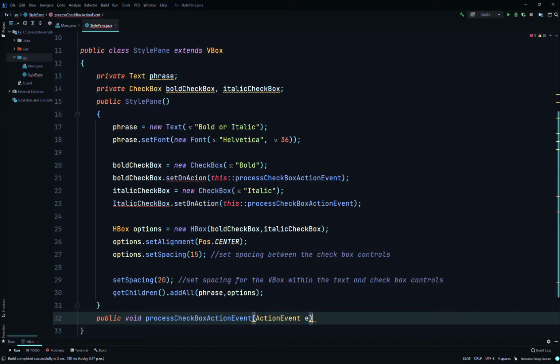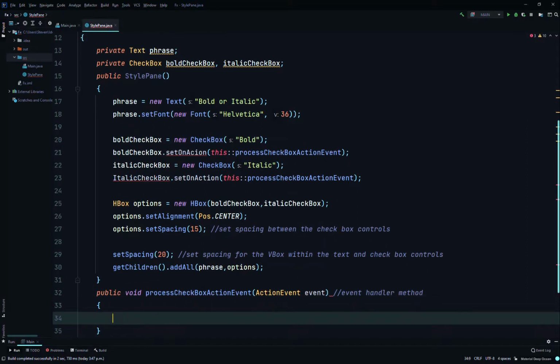We can just call it E. I guess we can, yeah, the E's fine. We'll call it event, but you can also call it E if you want. This is our event handler method. Event handler method, and open curly brackets.